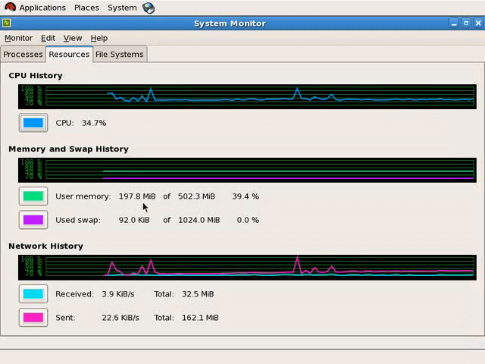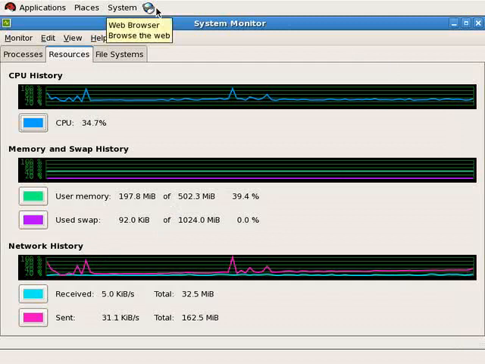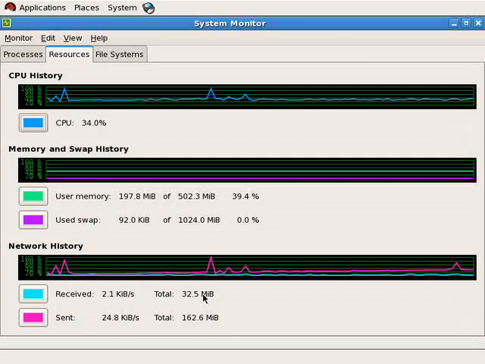This graphical interface is reporting on user memory utilization, which means of the 502 megabytes, about 300 are being used by the Linux operating system, and 197, which includes the GUI that we're using and other programs like the GNOME system shell or the GNOME terminal and other programs that are running in the GUI environment, such as the panel, the top and bottom panel, the GUI, so on and so forth, and the other Control-Alt consoles that are available.